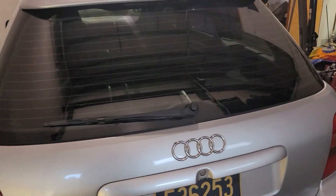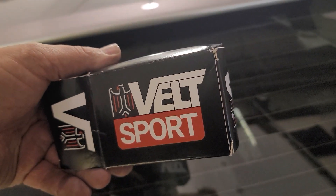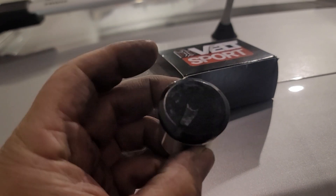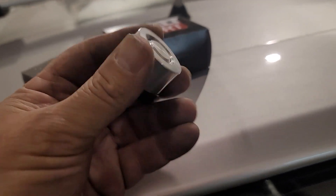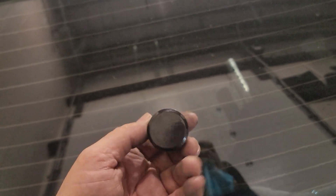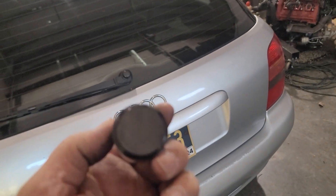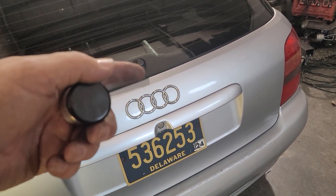I just want to cover a little video on how to do it. I bought this kit — I forget who I bought it from, but the brand is VELT Sport. It consists of a little aluminum polished black cap. There's an O-ring on it and it's threaded, so basically this cap goes on the outside of the glass and then this little nut threads on from the inside. I feel like this is kind of a universal thing. I'm going to go ahead and show the steps to getting the wiper off, the trim panel, and the cover.